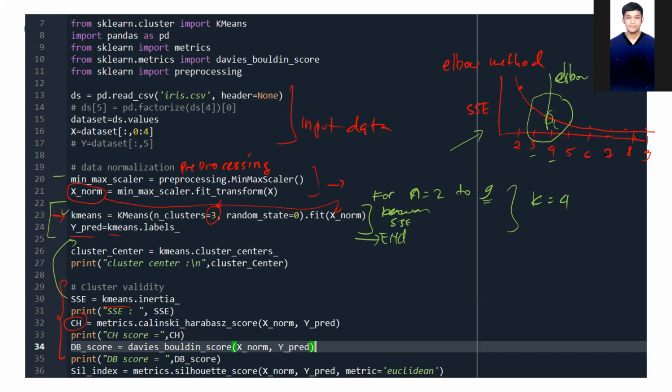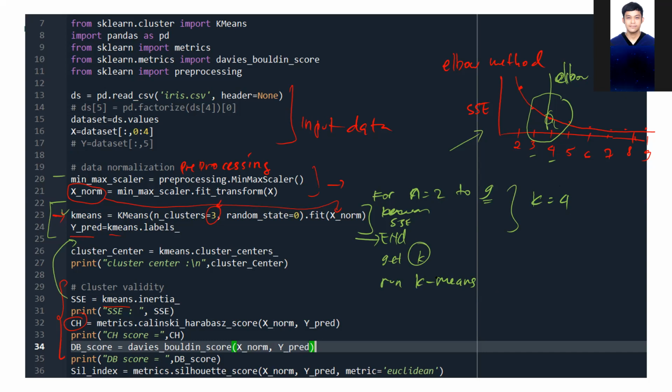Then we have to run the real k-means with k equal to 4, with only one certain number of clusters.